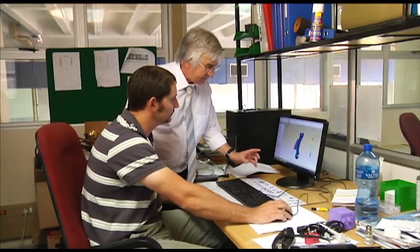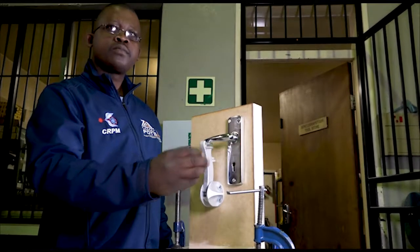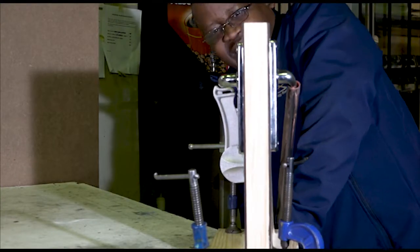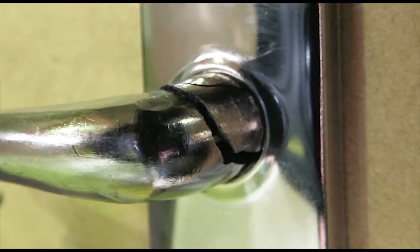The results show that the maximum stress caused by the force applied to the device is less than the maximum allowable stress for polycarbonate. This means that when excessive force is applied, the lever on the intruder's side of the door will break off long before the handle lock gives in, making the chance of entry even less probable.